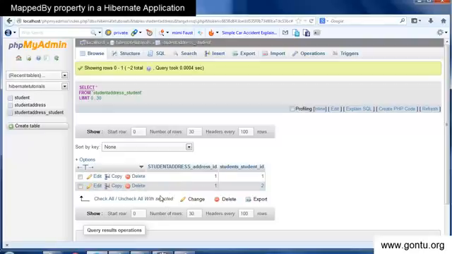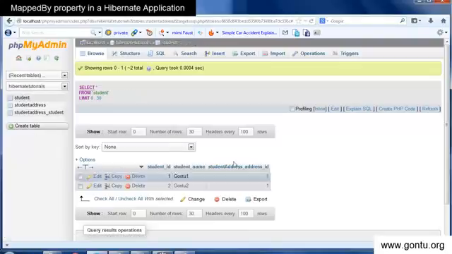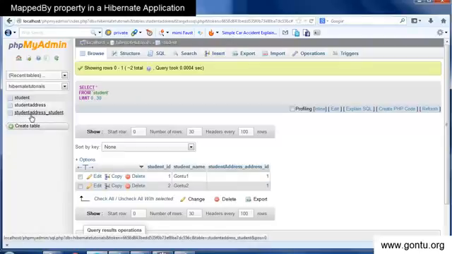So now after running the application without MappedBy property in the student address class and looking at the output, two questions come into the mind. When already Hibernate is having a mapping column in the student table which is doing the mapping task, then what's the need of one more mapping thing, in this case this third table, for conveying the same information?